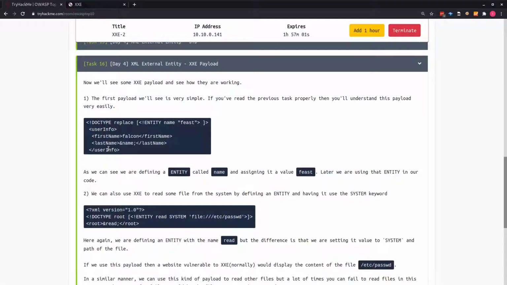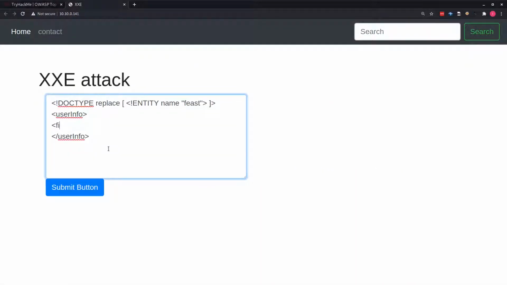Then you can see we have first name tags and last name. So we have first name to be Falcon, and we have the last name is what we are replacing. So close this out.